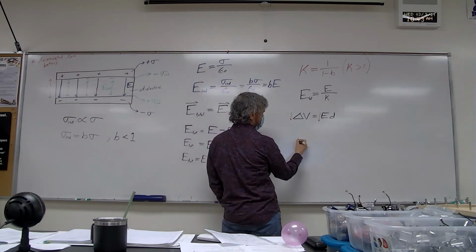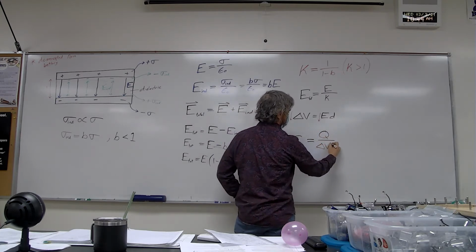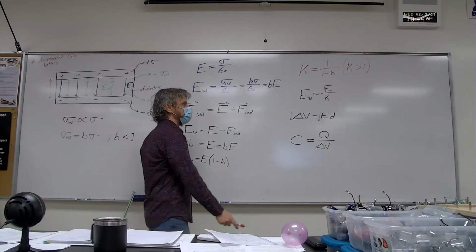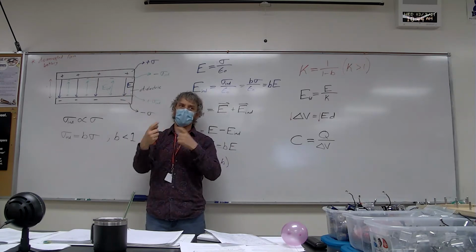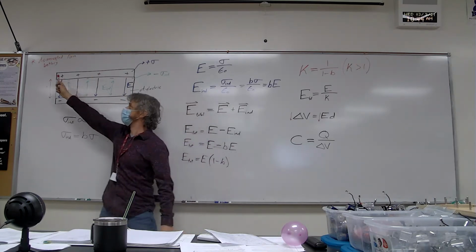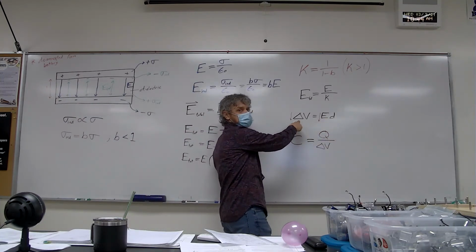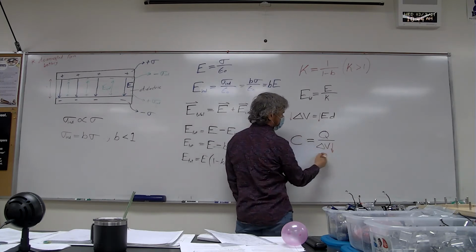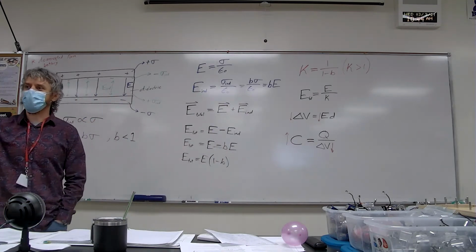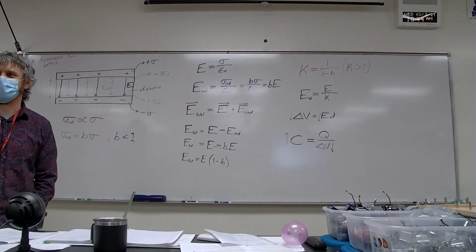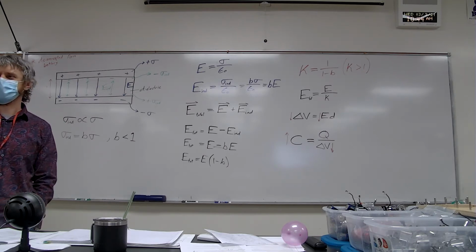If the potential difference goes down, I look at the equation for the capacitance. By inserting a dielectric, I've reduced the electric field. And remember, I'm disconnected from the battery. If I'm connected to the battery, charge is going to flow to maintain the same potential difference across the capacitor. That's why I'm being very careful to say we disconnected from the battery. So the electric field's reduced, the potential difference across the plates gets reduced. So what happens to the capacitance? I've increased the capacitance of the capacitor. Which means if I was to reconnect this capacitor to a battery, it would charge more. I've increased its capacity to store charge.